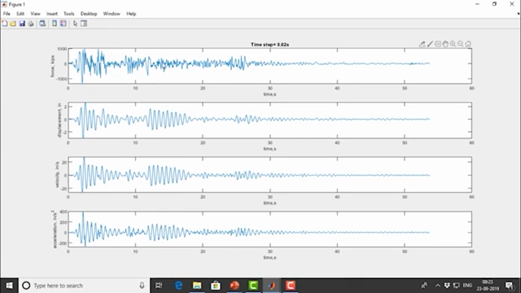So this is how the force is varying. This is the forcing function, equal to minus mass times the ground acceleration. The displacement, velocity and acceleration are given by these curves. So irrespective of the nature of the forcing function, we can calculate the response numerically using this method. But this method using the interpolation of the excitation is valid only for linear systems. So it is not suitable for nonlinear systems.